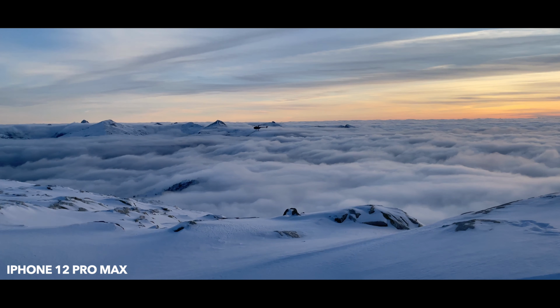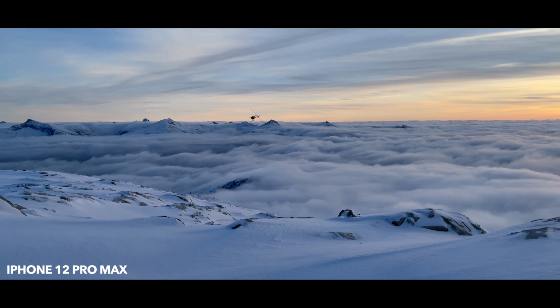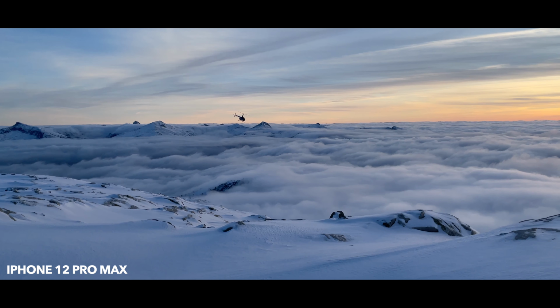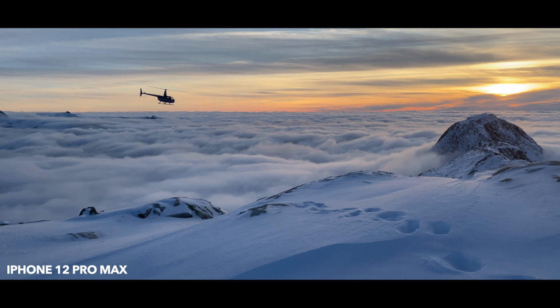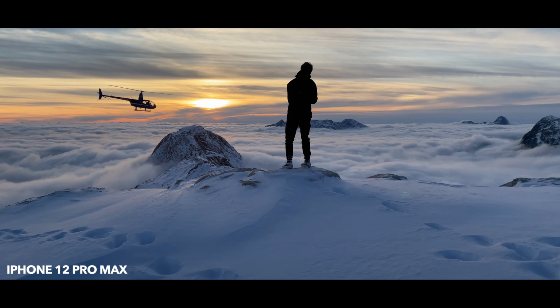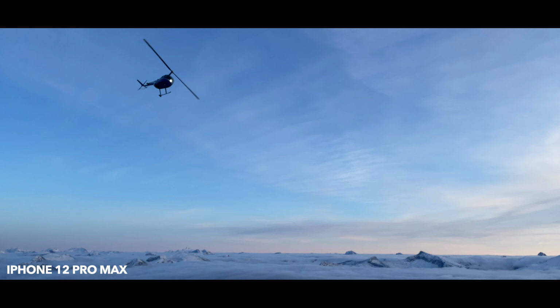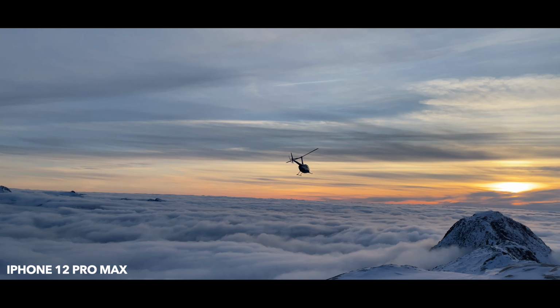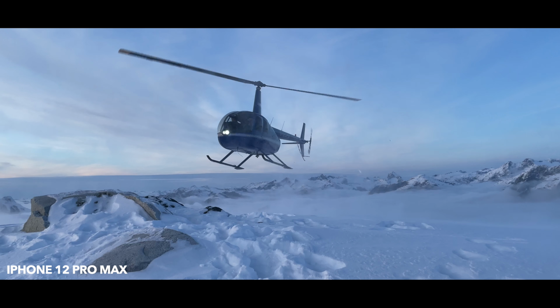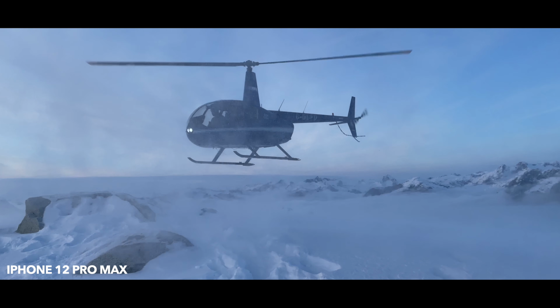I am happy to report that even though the other iPhones still have incredible video and photo quality, some of the changes and differences on the Pro Max specifically due to its larger size and capabilities do show in certain scenarios. The 2.5x camera that comes in at a focal length of 63mm is also a nice added bonus to be able to zoom into certain landscapes.